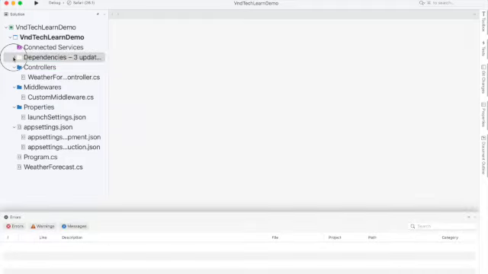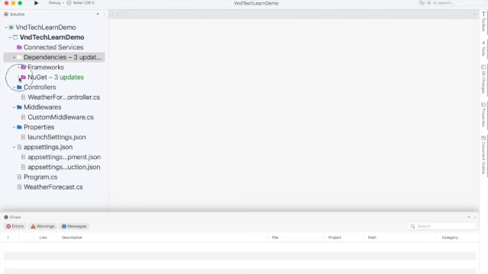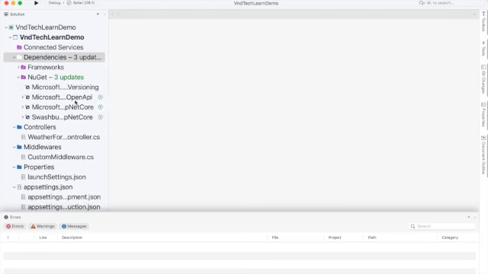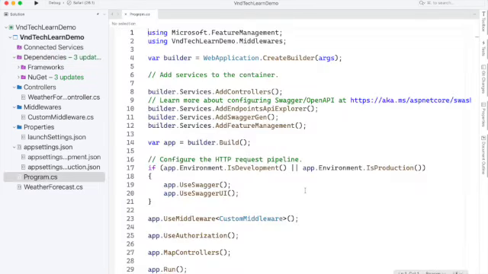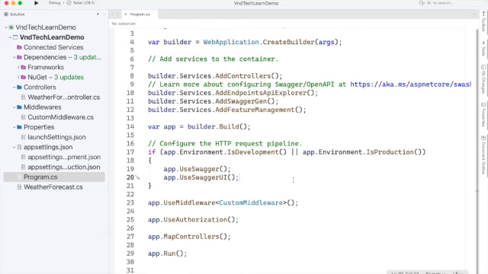Okay, I guess the package is installed. Yes, it is installed, and let us flip to the Program.cs file to make the required changes.